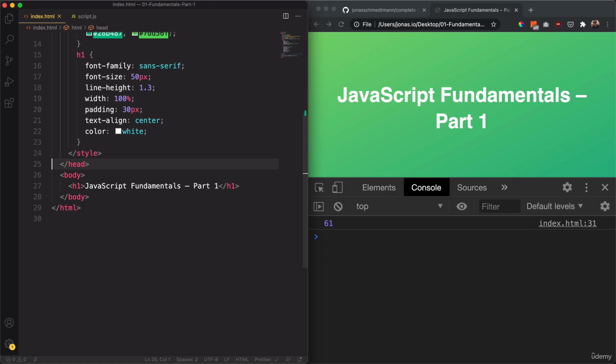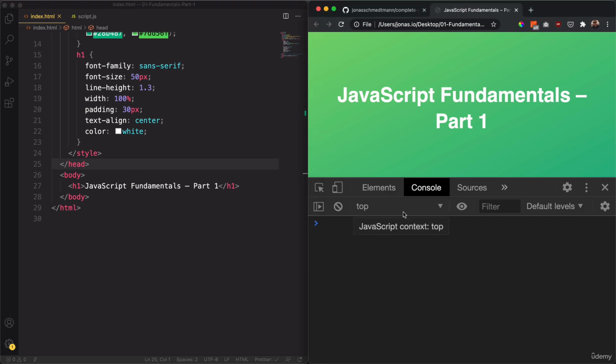All there is to do now is to link this JavaScript file to the HTML file, because right now our HTML has no way of knowing where the code is actually located. So if we execute this code by reloading the browser, now nothing will happen. Again, because this HTML file right now does not know where to find the JavaScript code. So let's do that connection. And we usually do that at the end of the body tag.